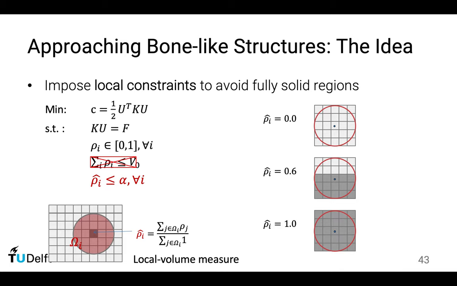In the examples I will show, we have 60% for each local area. So it tells the optimization, don't put this neighborhood fully solid, and this constraint applies to every point in the domain. So effectively it tells the optimization to not create fully solid structure everywhere. And if we have a local volume constraint, there are many options to satisfy this local volume constraint while maximizing the stiffness. So the optimization still has some flexibility to tune the material distribution while not violating this local volume constraint. So this is the essential idea of this approach.